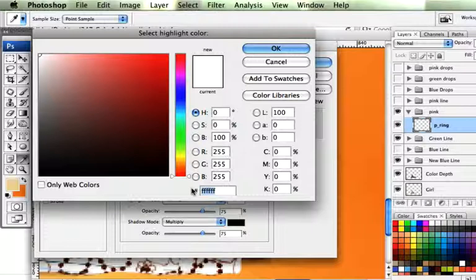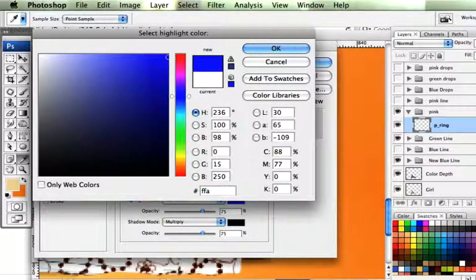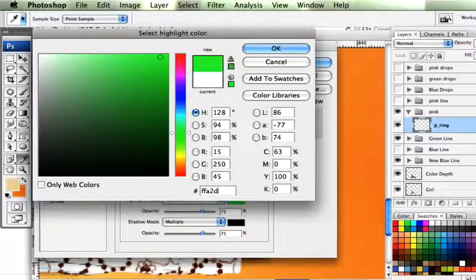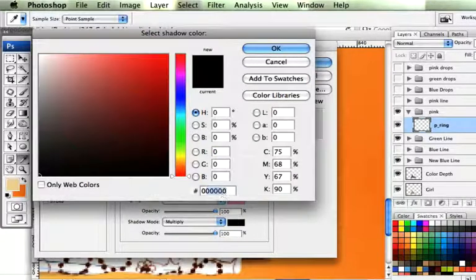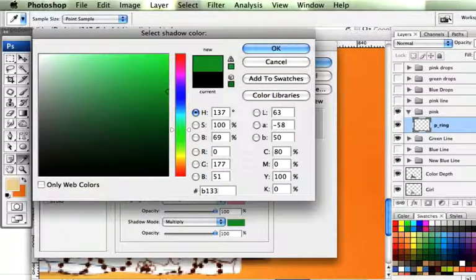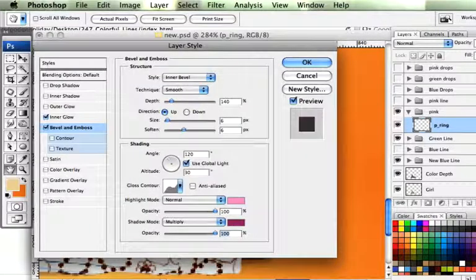Change the color to FFA2D2. And the second color is B13383. Okay, let's head over to contour.